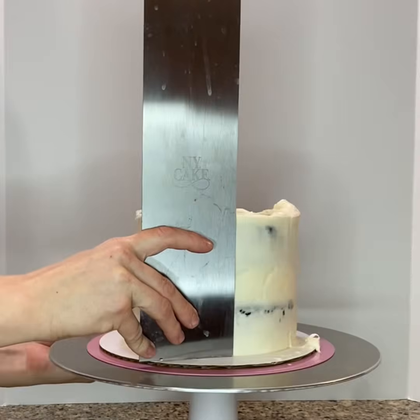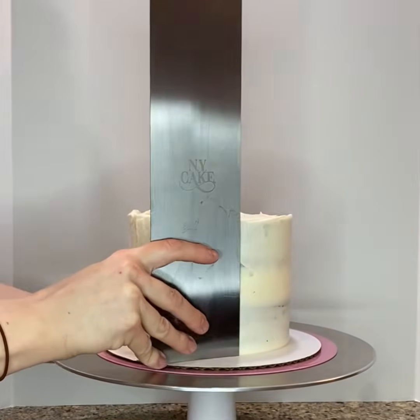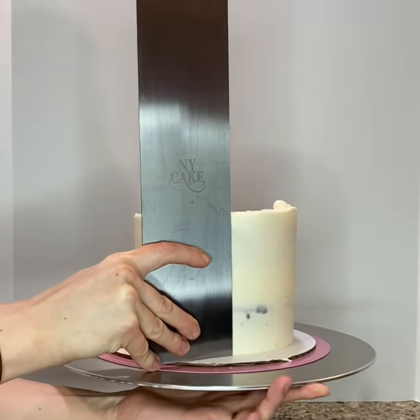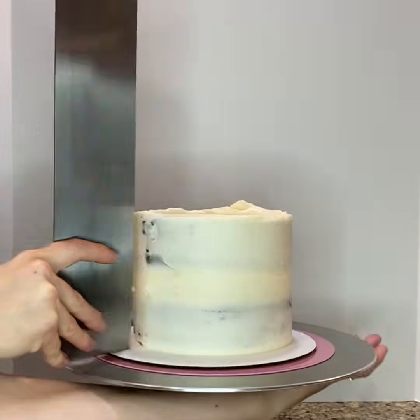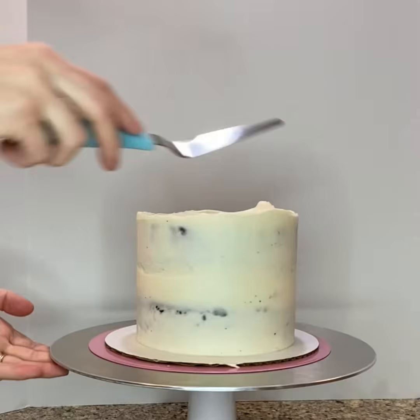Hold it at a fairly narrow angle to the cake, about 45 degrees or less. Any greater than that, and you end up actually scraping off more buttercream than smoothing it out. This may take several passes, and again, the crumb coat doesn't need to be perfect, just a good basic shape.